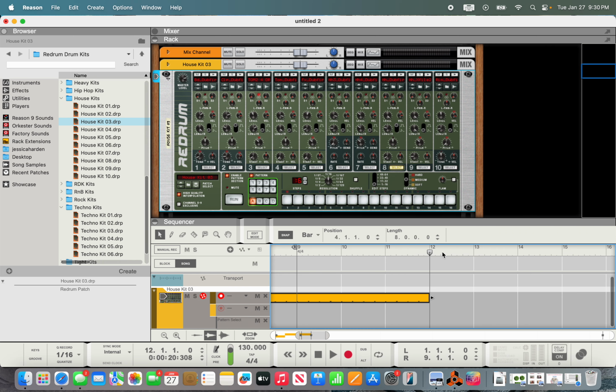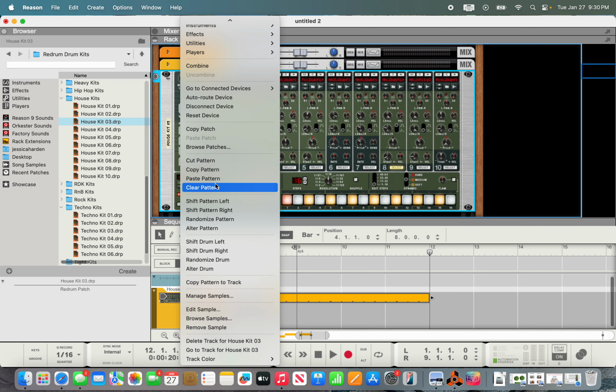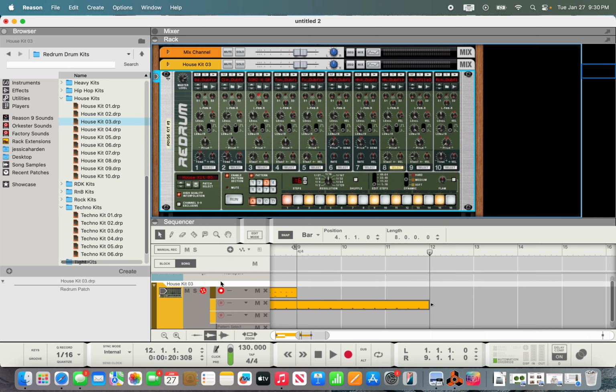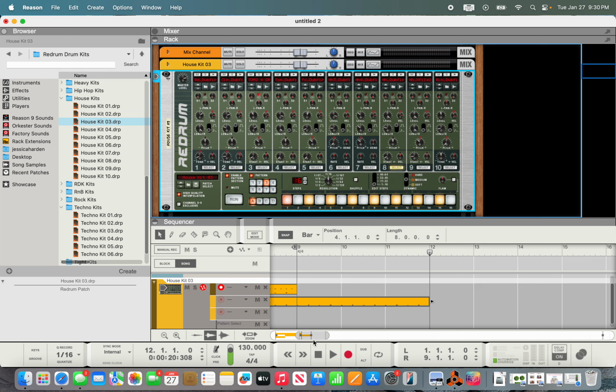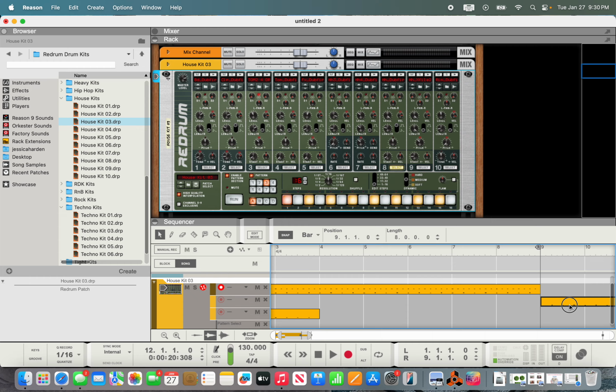We're going to bring the marker back to measure 12, and we're going to go back to pattern here. We're going to select 3. We're going to right click, and we're going to go all the way down again to copy pattern to track. Here we are right here in the middle. We're going to drag it.